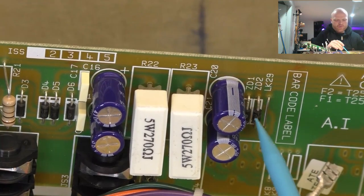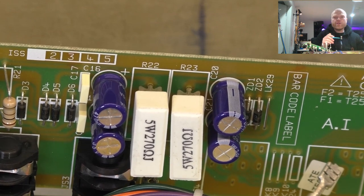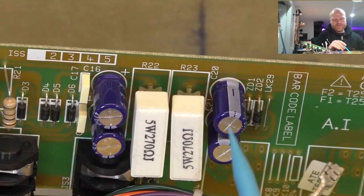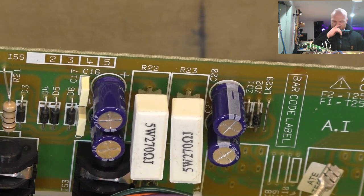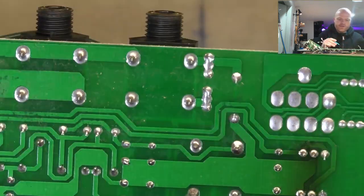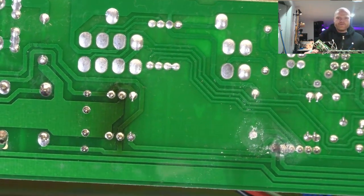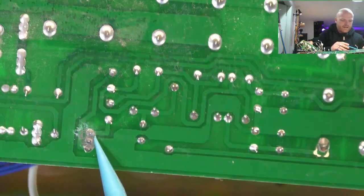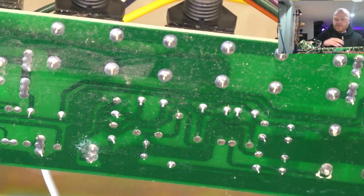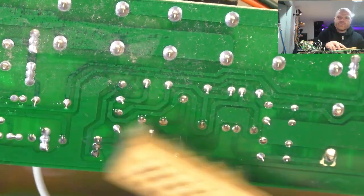So one thing at a time, we'll replace these Zeners with some new ones just to get their leads longer. We'll lift them off the board a bit and crimp their leads, maybe bend them over a little bit away from those caps, but obviously we don't want them to short out on each other. We'll have a close look at these crusty solder connections here and over out of frame over here. That's another connector. And go from there. So anyway, let's stop talking and bloody do something. Just an analysis paralysis once again.